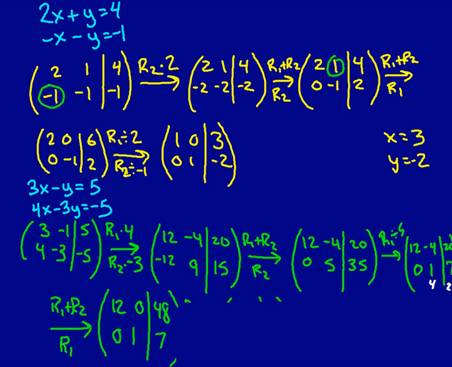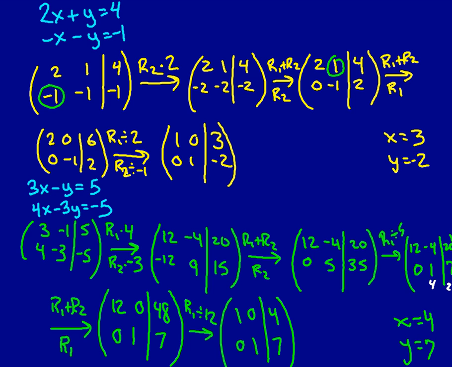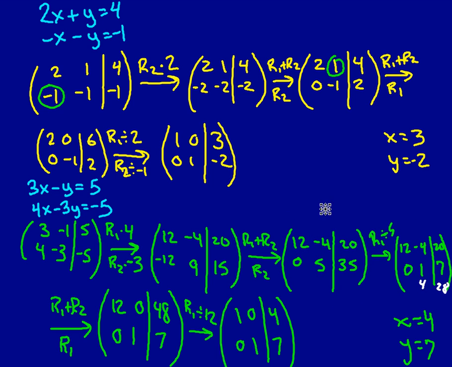For the second guy, much like the last example we did together, need to combine a couple things going on here. Let me get this actually on the screen, might help a little bit. Okay, so I need to multiply top row by 4, bottom row by actually a -3. That way I got my opposite sides to cancel out. When I add them together, top row is still the same, 0, 5, and 35. What I did from here, I divided by 5 to get 0, 1, and 7.